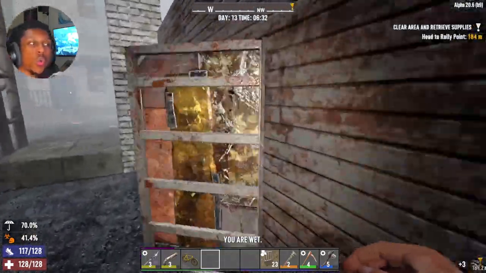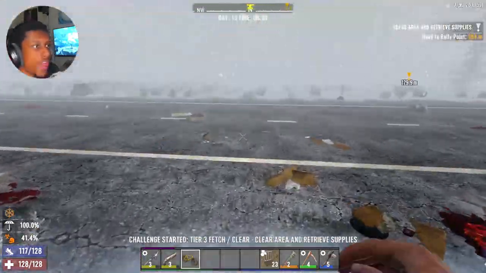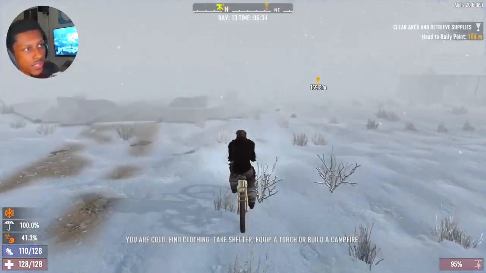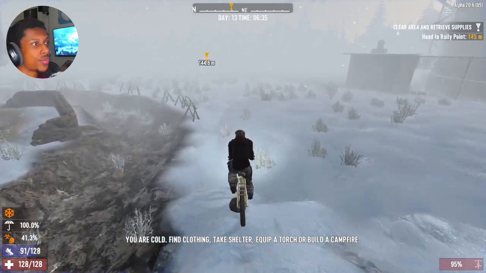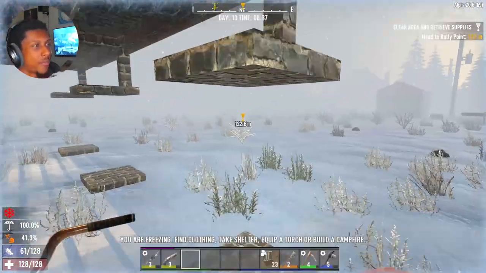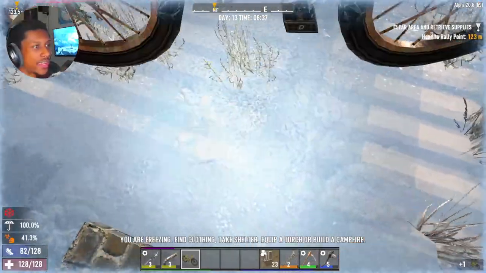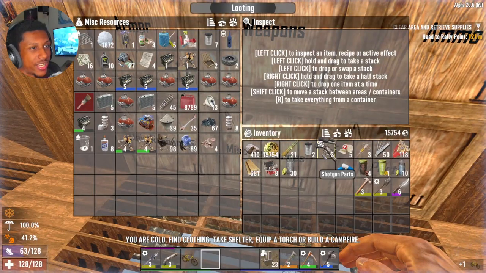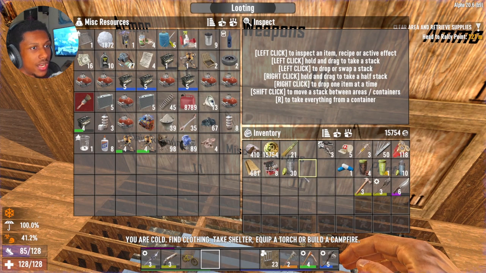I'm going to make a quick, fast trip back to the house just so we can put a little bit of stuff away, and we're going to complete this. We're going to complete our first tier 3 quest. Number 1 tier 3 quest. This is going to be awesome. We're going to get way better loot, and that's the reason why I'm happy. Just because of the better loot. That's the only reason.